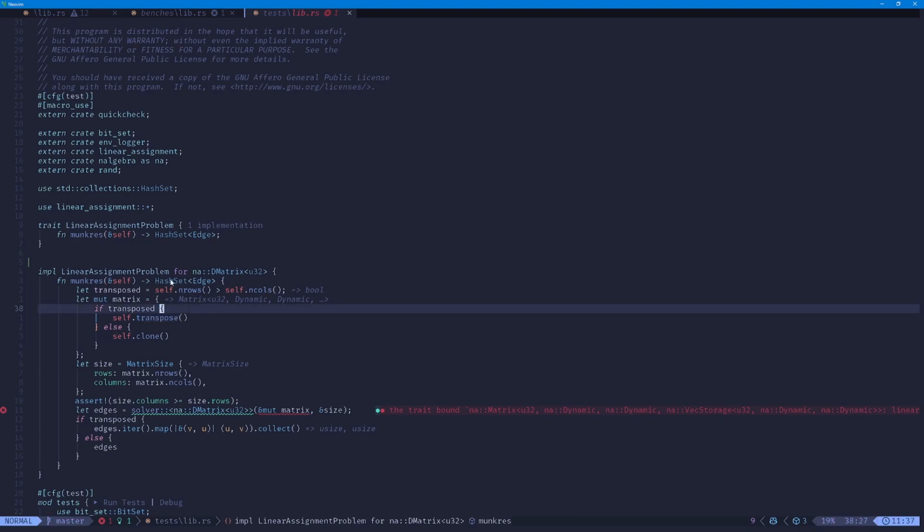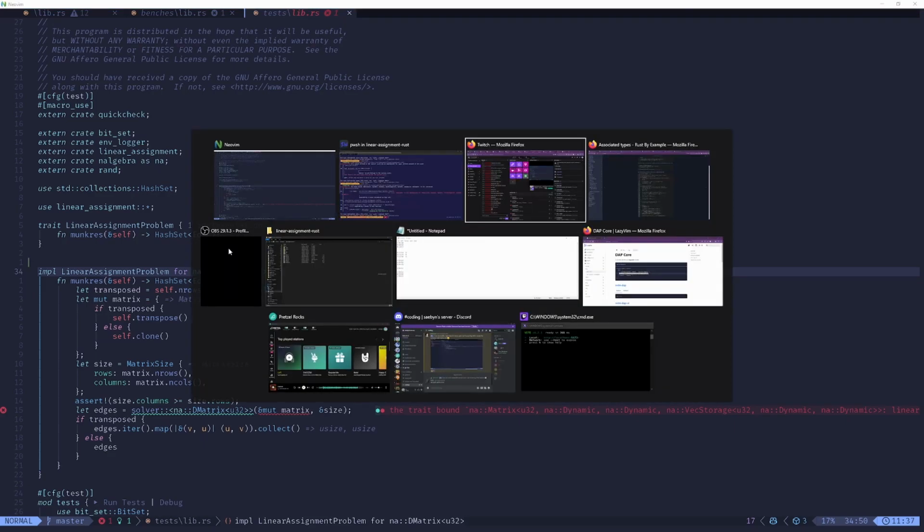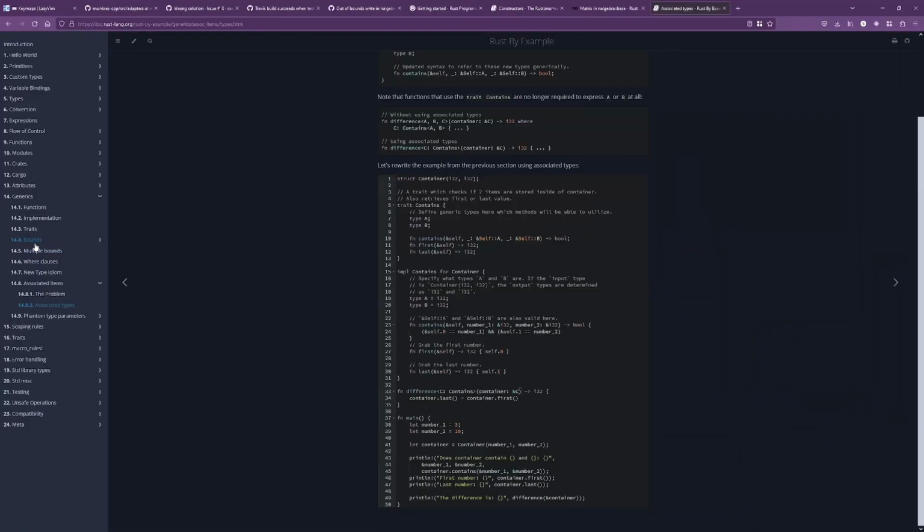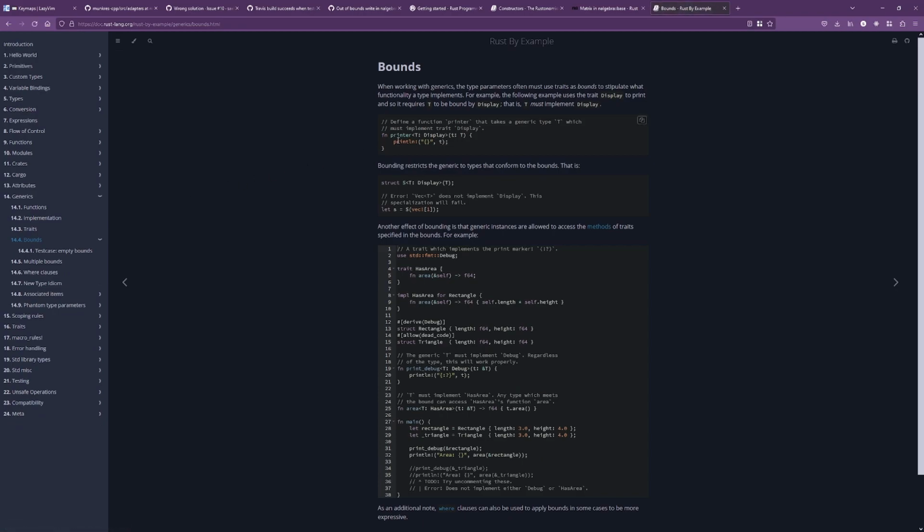Self-transpose. Right. So let's see, bounds. Must implement trait display.